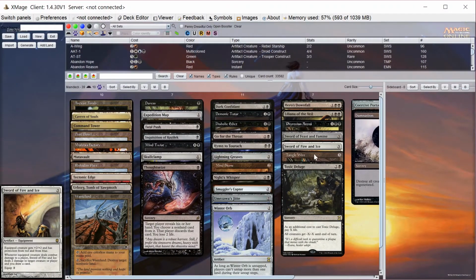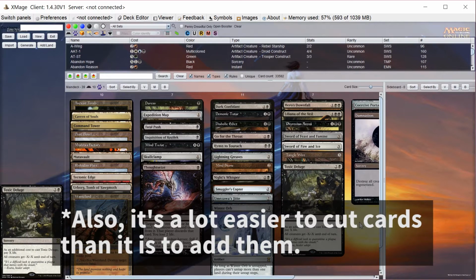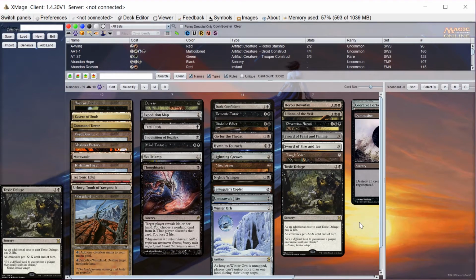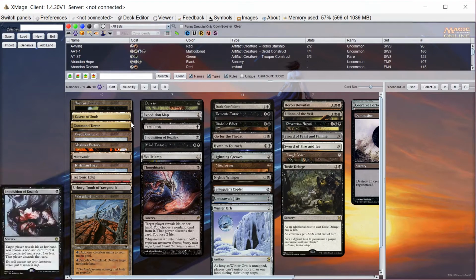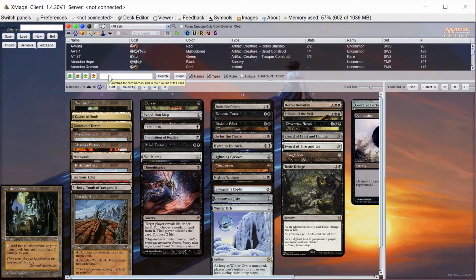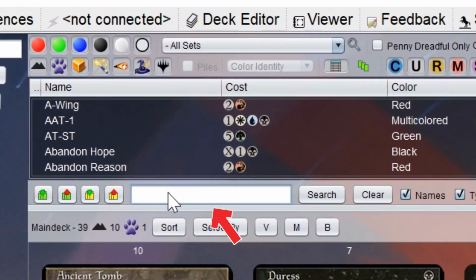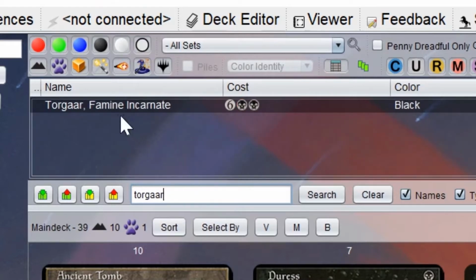Basically, all this is just some of the best black cards that I'm going to want to play in pretty much any black deck that I make, mono black deck. It's kind of based around color identity. So for example, Thoughtseize. I'm going to want to run this card in an aggro deck, a control deck, a combo deck. It's just so good. It's going to go in so many decks, probably more than 50% of my decks. So I'm just going to include it in this template file. That way I don't have to search for it over and over again each time as I build more decks.